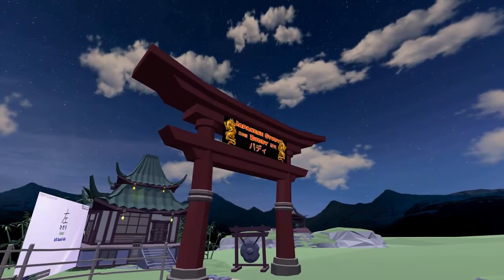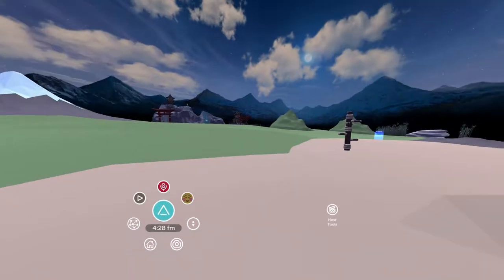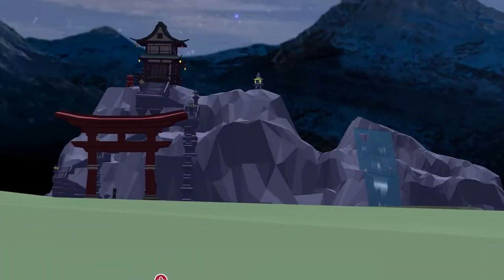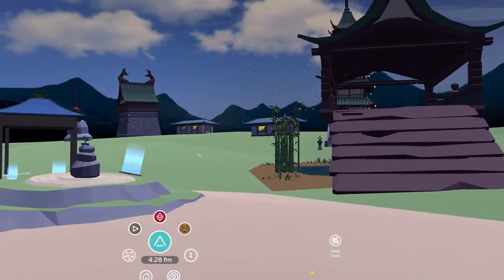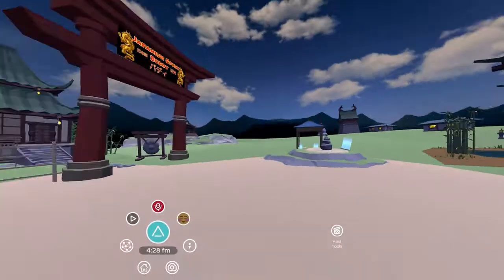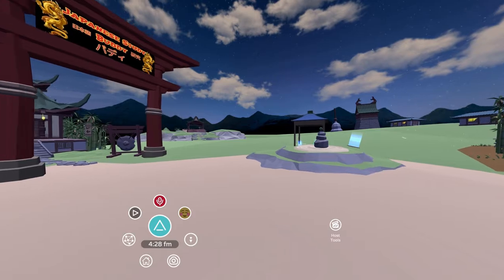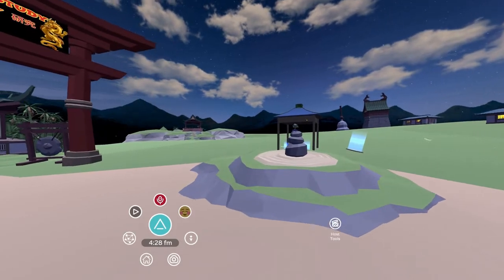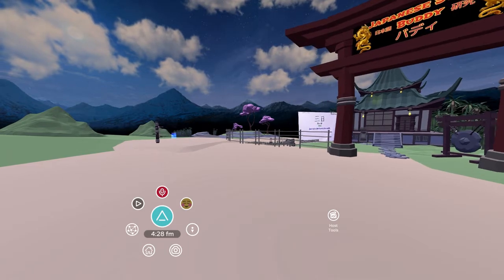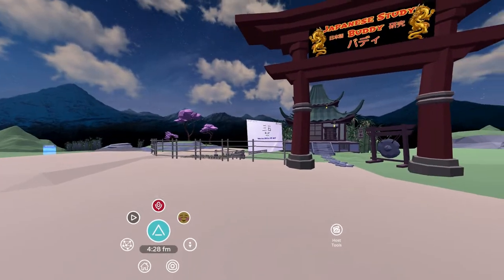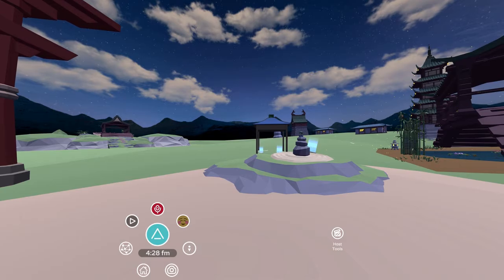As you can see, judging by the architecture, it feels more like Japan. If you go in, you can even go all the way over there and go inside the buildings there. You can go up the mountain there. You can go inside the buildings there. So this is more immersive than the Learn German classroom because you actually feel like you're stepping inside the country that speaks the language you are learning. So here's an example of Learn Japanese.